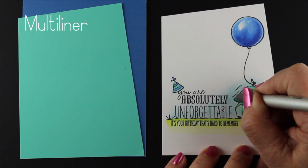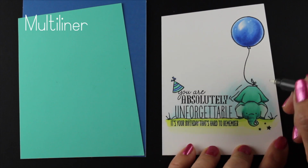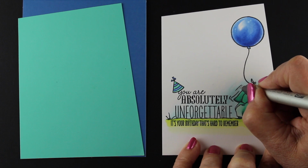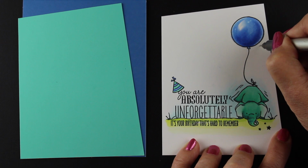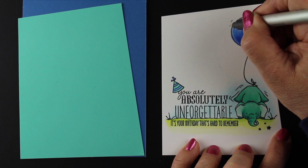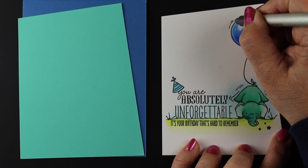So I'm using a Copic multi-liner. This is one of the SP multi-liners, and it clearly is needing some re-inking because it's starting to run out on me. So this is one of the re-inkables. I'm going to do a whole video soon on how to re-ink those and how to replace nibs and stuff, because I have a full set on order. I only have a couple of the pens, and I ordered the whole set so I can explore what they do, how they work, and what you might need to do if you are a doodler and you want to get some of these pens.